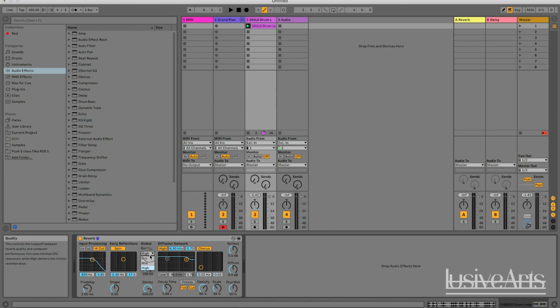So yeah, also set your quality to high. Just remember to do that and save it as default, unless you are working on an older or slower computer, in which case leaving it economical is fine. As I said, you're not going to hear the difference too much. It's just if you're outputting for a final product, you do want to make sure it's the best it can possibly be. Okay, the next effect I'm going to take a look at is the delay.